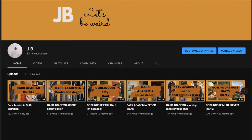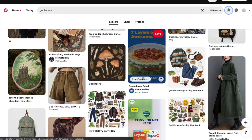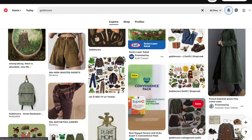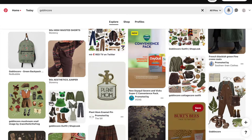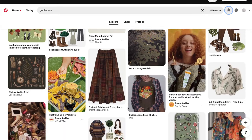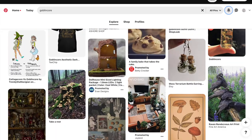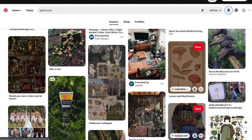Speaking of simple and sweet, let's just go into Goblin Core. How chaotic and lovely the whole niche world of Goblin Core is. We're talking lots of earth tones, lots of green. You want some comfortable shoes that you could go walking through the woods in for hours and hours at a time. We're talking plants, bugs, frogs. So today I wanted to bring you several fun little gift ideas and decor ideas for you, the Goblin, or the Goblin in your life. So without further ado, let's get started.